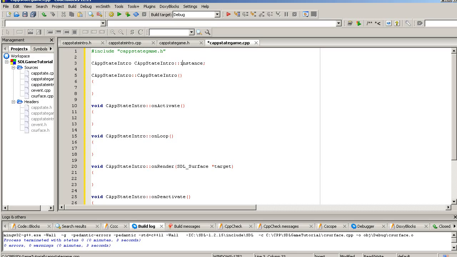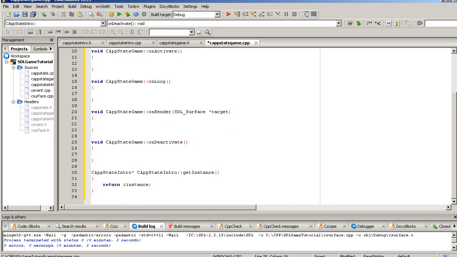Alright, so just like that. In fact, let me just go ahead and copy the word game and be totally lazy. And change that to game, that to game, that to game, that to game, that to game, that to game, that to game, and both of these to game. That's it. Now the moment of truth.